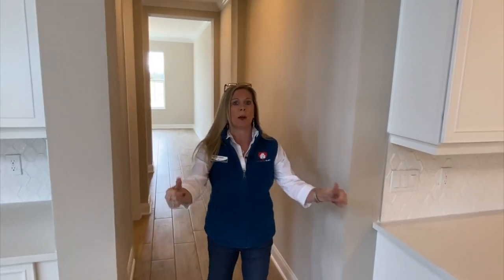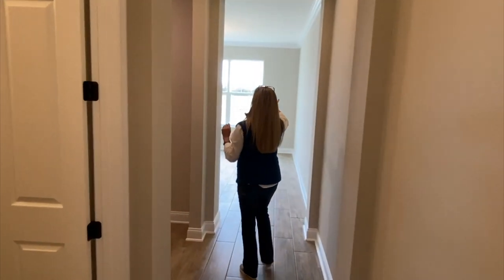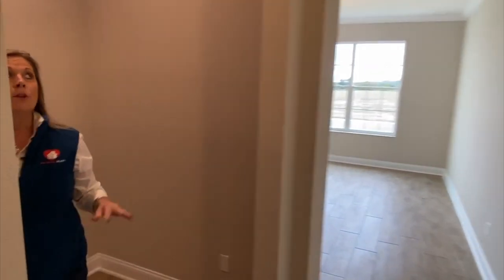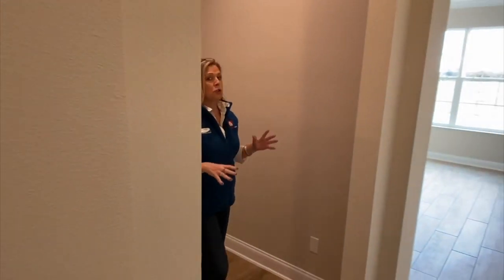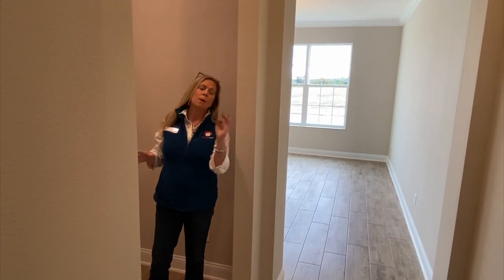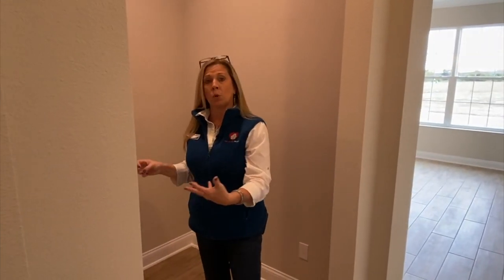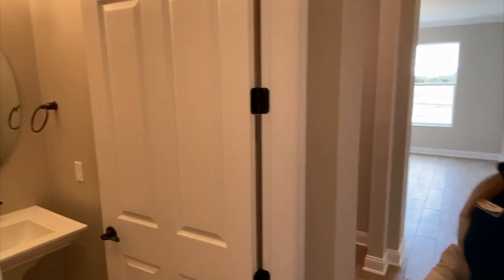This is the little hallway I wanted to come back and reference — the dining room is back behind me. Right over here, if you look at a floor plan, this can be a wine room. You can really be creative with this spot — do whatever you want or need. It's a good spot for custom cabinetry to make it more like a buffet bridging the walkway between the kitchen and dining room, or use it as a pet room or additional storage. Make that little nook something that really functions for your family.